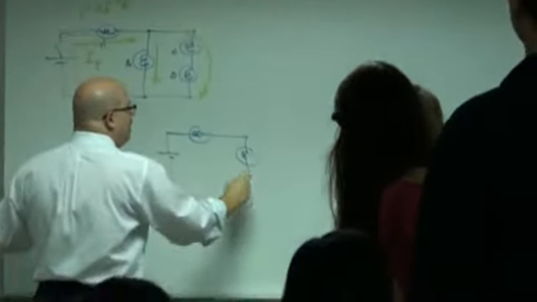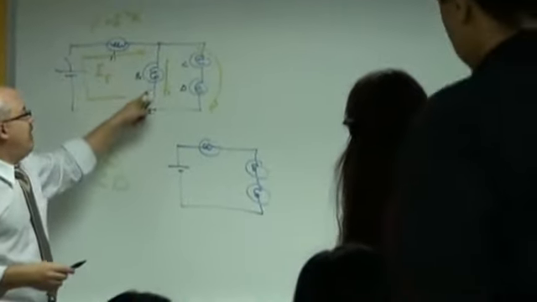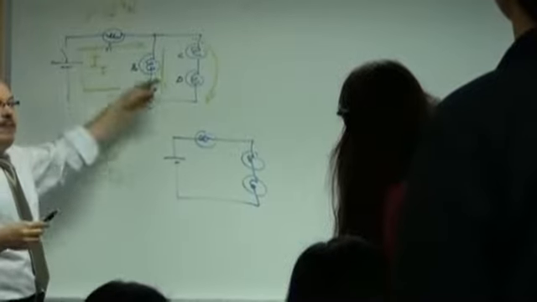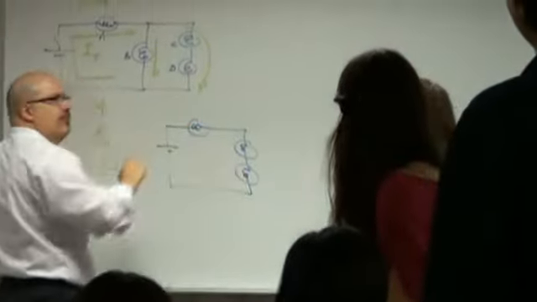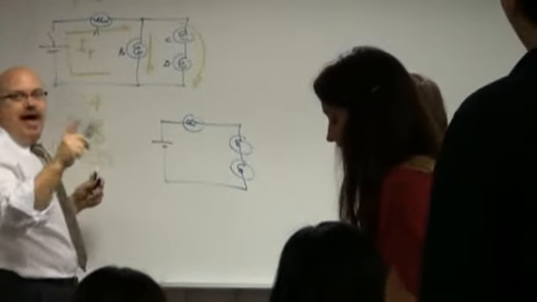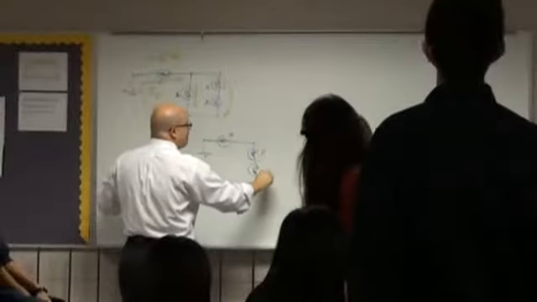So this is my new circuit. Now, please be careful. When I undo this bulb, I now go from a combo circuit to series. So tell me about these three bulbs. They all have to be the same. The first one is going to get brighter, and those are going to get brighter.